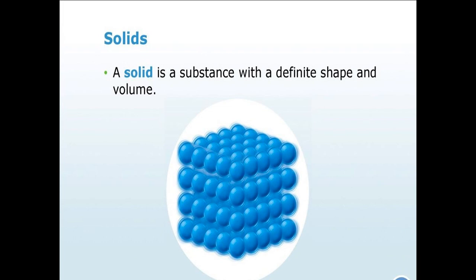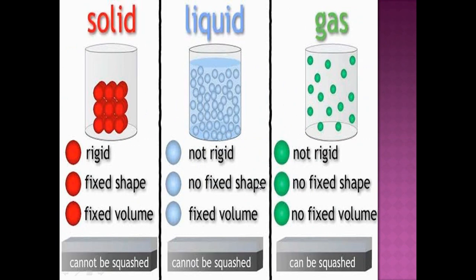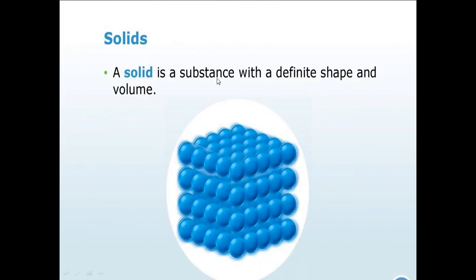Okay, now let's speak about solids at first. As we said, solids are substances that have definite shape and definite volume. What about its motion? We said that its motion is called vibrational motion or oscillatory motion. What about the spaces between each molecule? Very small spaces, the molecules are narrow, so the attraction force between the molecules is very strong, so it makes the solid with definite shape and with definite volume.